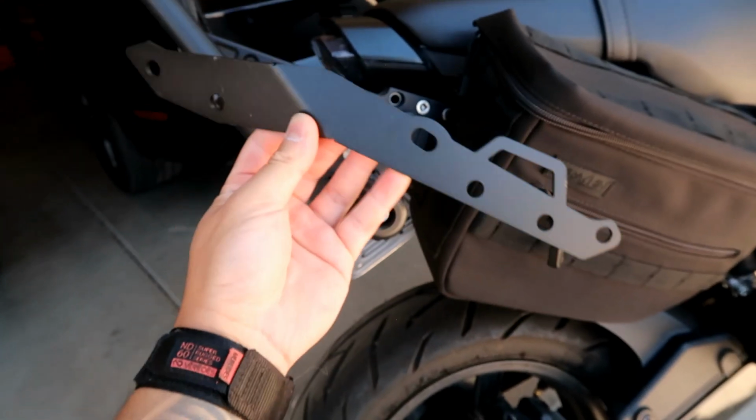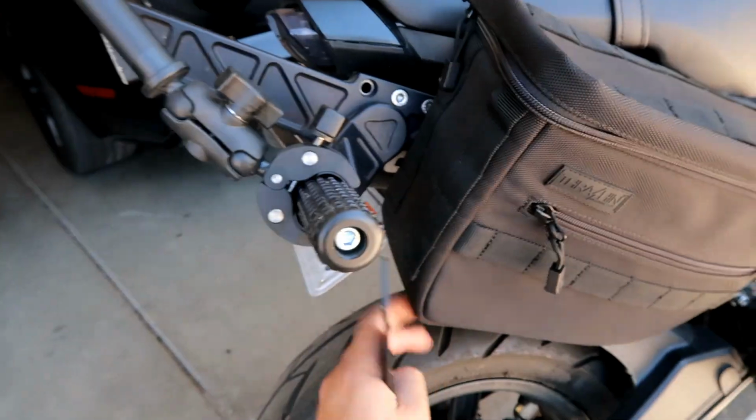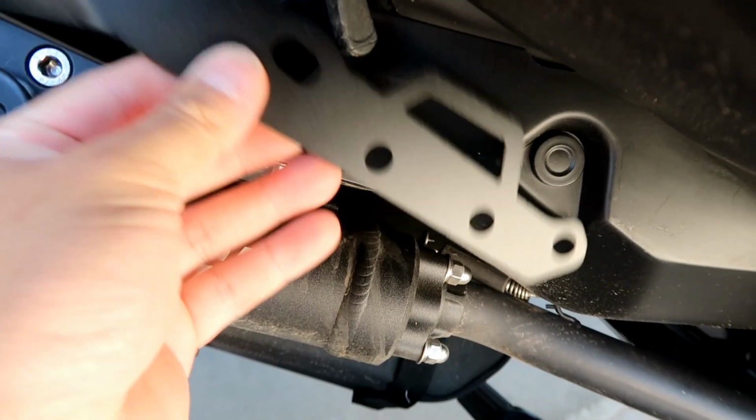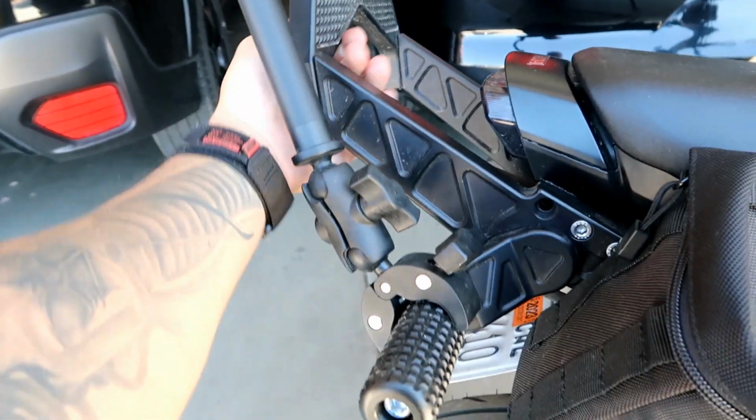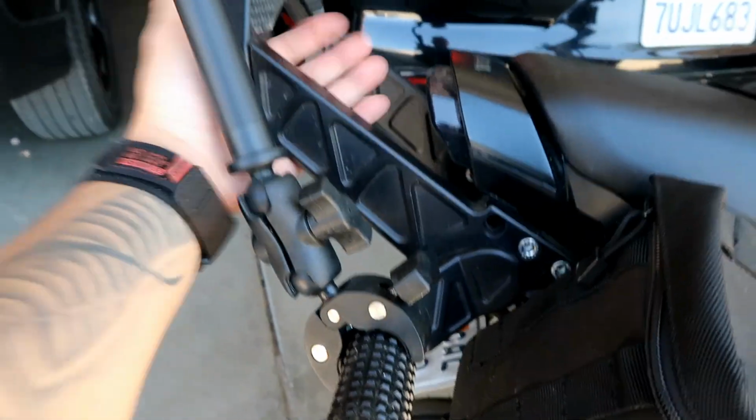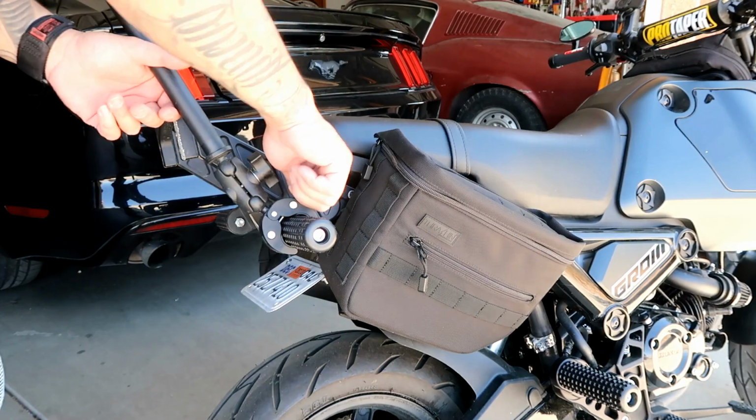Okay, so the first step, I have to install the brackets on each side, and they go underneath the saddlebags or behind the saddlebags like this. But I'm gonna have to remove the 12 o'clock bar before I could go any further, so let's do that first.